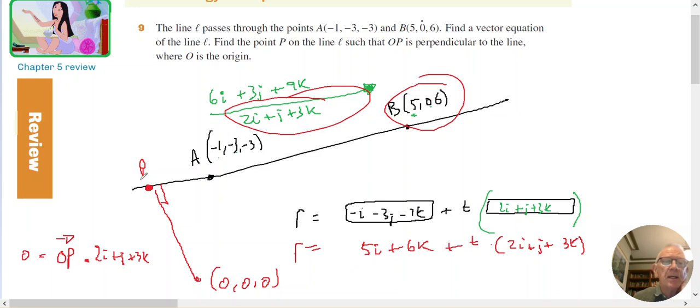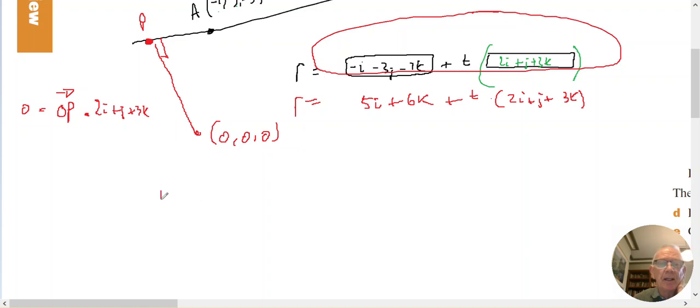So P represents any point on the line. And this is my line. So I could say that my line is R equals in the I plus in the J plus in the K. That's going to be minus 1 plus 2T. And minus 3 plus T. And minus 3, is it minus 3? It is, yeah. Plus 3T.